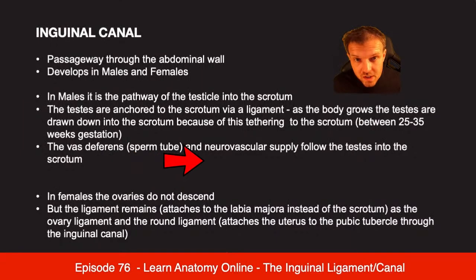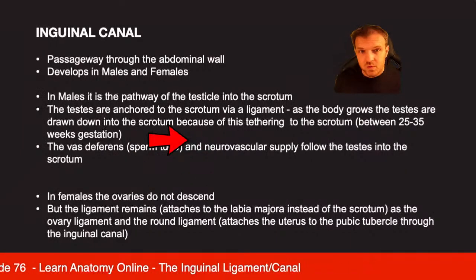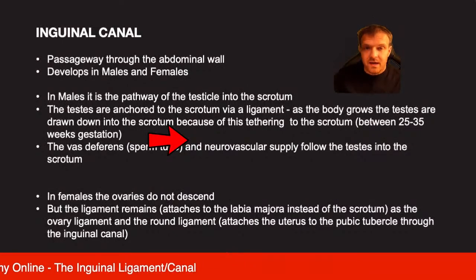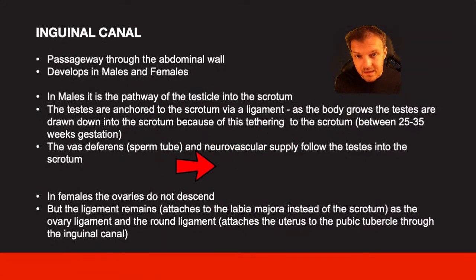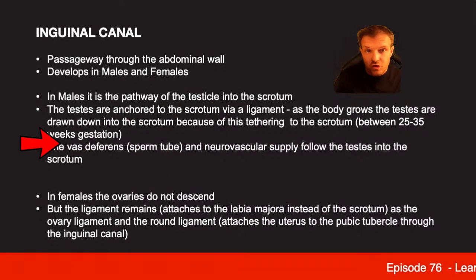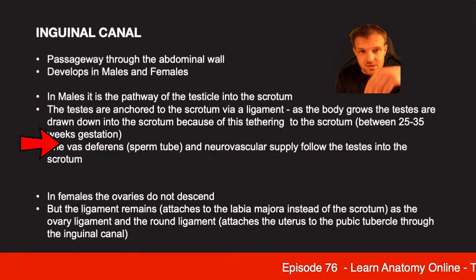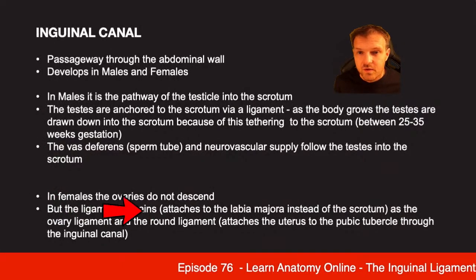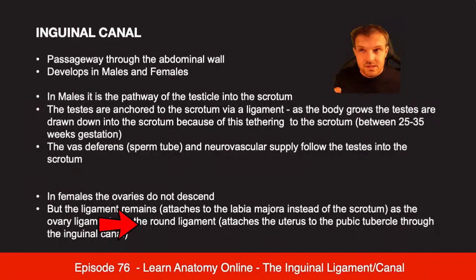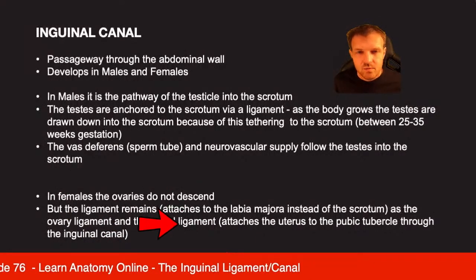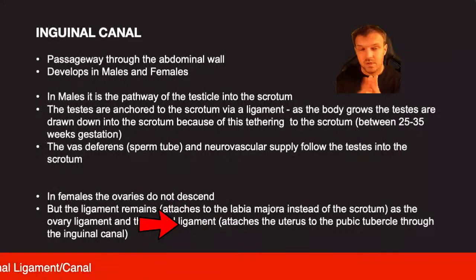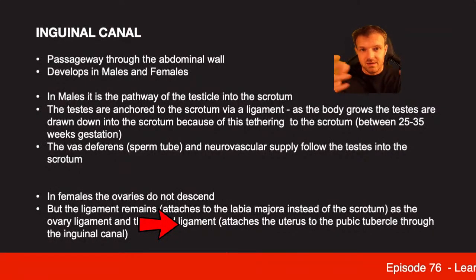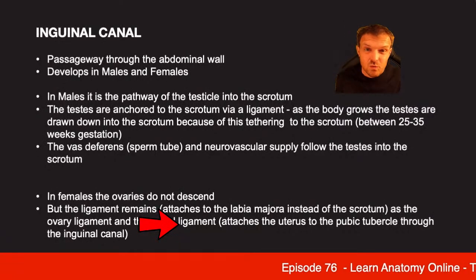Okay. Also, what's taken with it, because the testicles need a nerve supply and a blood supply, is the neurovascular bundle. So in males, we have all of these tubes going down into the scrotum. With females, the only thing that goes through the inguinal canal, there is a nerve, but there's also the round ligament, which is the ligament that attaches the uterus to the pubis. Okay, so yeah, when we start to differentiate, that's when different things happen. But at the beginning, it's all pretty much the same.